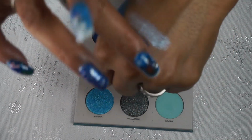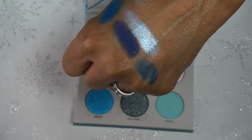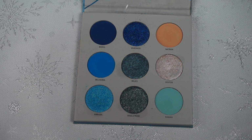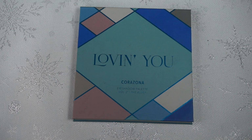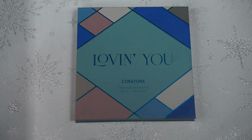And then you have these over here. This one is about like the one in the Allure. It's a green based blue. But these are warmer tones in here. But this is a beautiful palette. I've used it a few times, and I thank Miss Nydia for sending this to me and putting me onto this brand. I will link everything below, so if any of these are available that I'm showing you, I will link them all below, and the actual brand, so you can search as well. Go to their sites, and then I will try to link each palette if they are available. But this one is the Corazona Loving You palette.